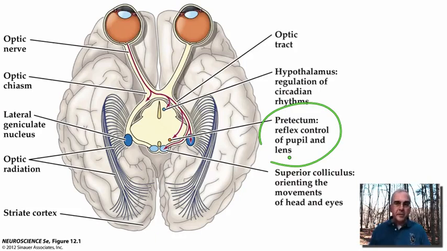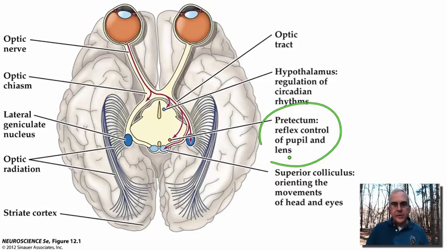those zonular fibers, or if that muscle is more relaxed, then the tension on those fibers pulls the lens into a flatter shape. So this is a complex of the transition between diencephalon and midbrain that's involved in focusing images on the back of the retina. We'll have a separate tutorial to talk in more detail about the circuitry of the pupillary light reflex, since it's such an important component of the physical examination.